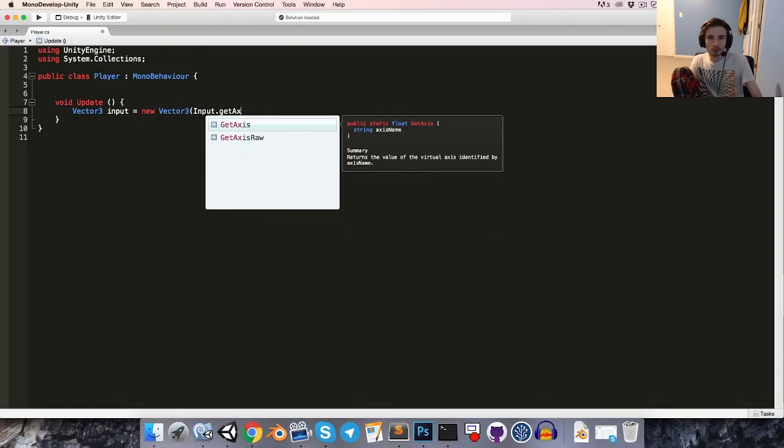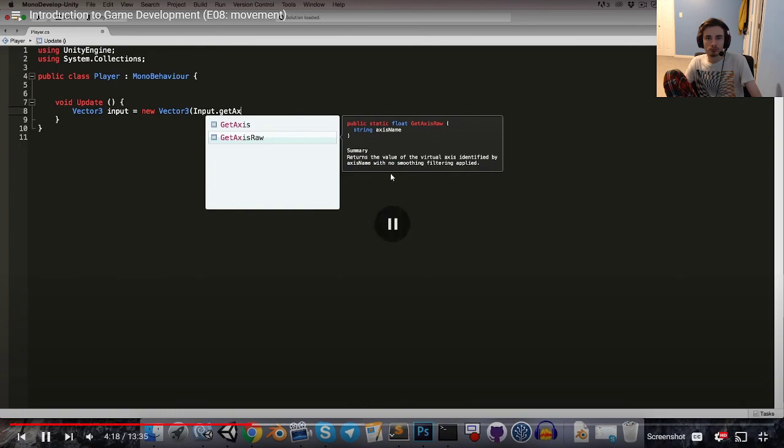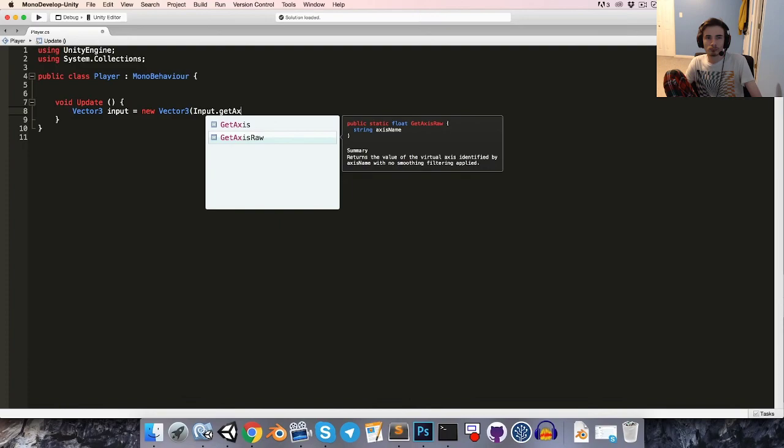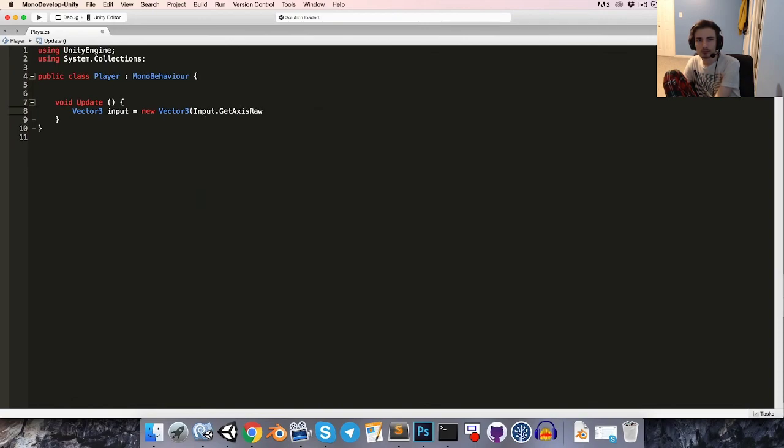Input.GetAxis. Now, as you can see, there are two GetAxis methods, GetAxis and GetAxisRaw. The difference between the two is, say we're not holding down any key, so both of them will be returning 0. Then say we press down the left key, GetAxisRaw will immediately start returning -1, while GetAxis will smooth the value from 0 to -1 over a couple of frames. I tend to use GetAxisRaw because if you want the input to be smoothed, then it's usually preferable to do that yourself so that you have greater control over it. So let's go with that one.